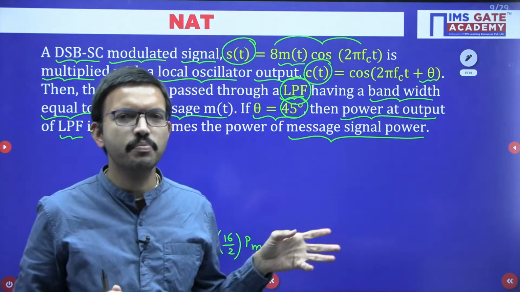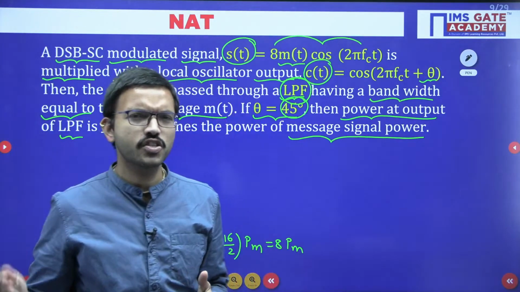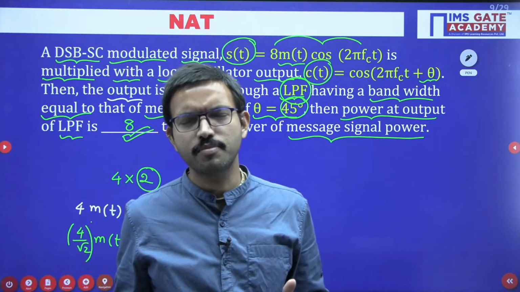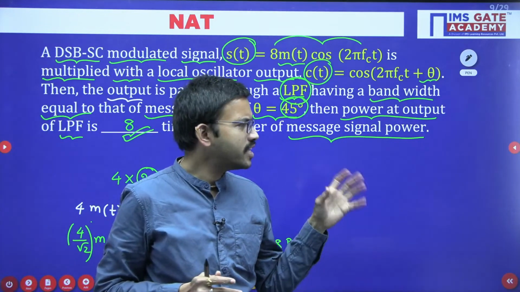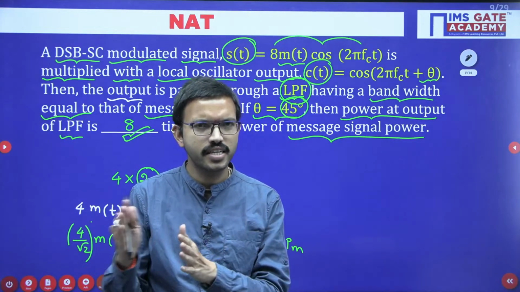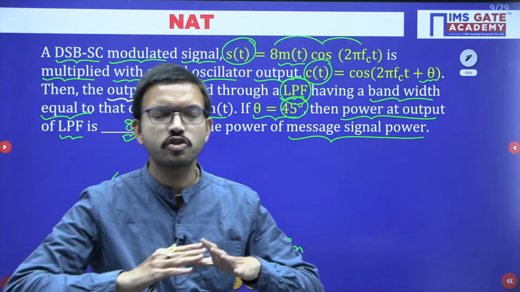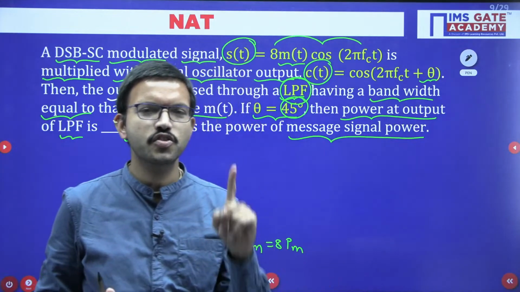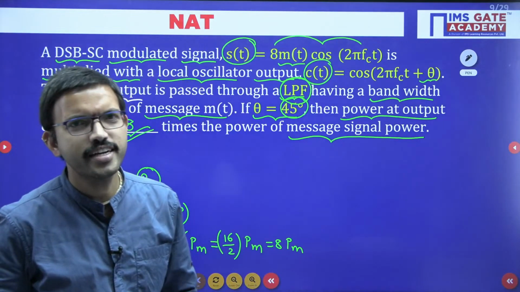While you are attempting the paper, you should not distinguish whether this question is EDC, or analog, or EMT, or communication. No, not like that. While you are learning the subject, while you are learning the concepts, then you are having the segregation. These are the 10 subjects. But while you are attempting, you should consider all the 10 subjects together as a single subject. That is related to EC. That's all. EC. Right?